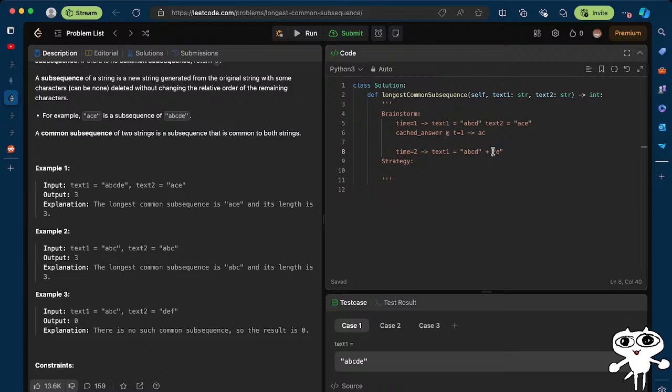So if I have an addition of E, okay, what can I reuse from my cached answer from my previous time step that I can perhaps use here? Like what kind of caching can I use? So if I get one new character in text 1, I must check if that character also exists in, say, text 2, right?